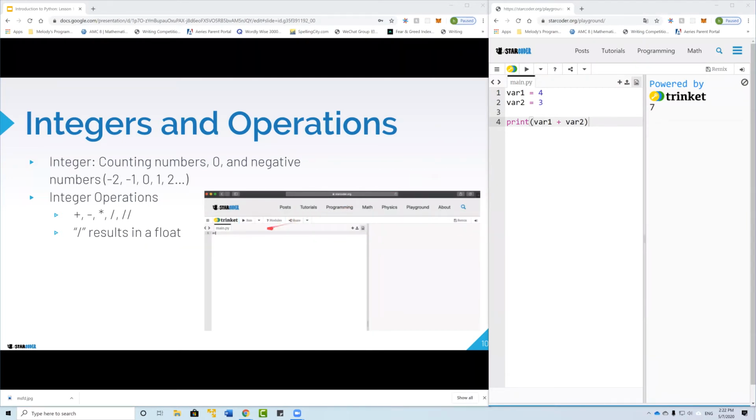Okay, try experimenting with this. Do addition, subtraction, multiplication, and division, and then anything interesting you find, type it in the chat.